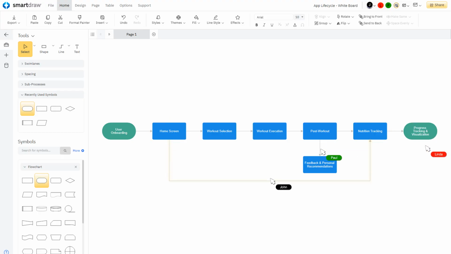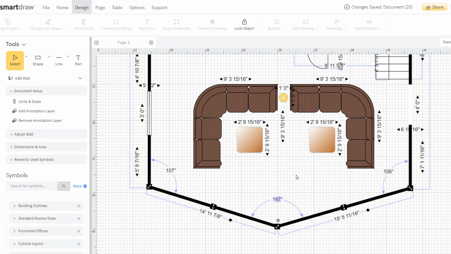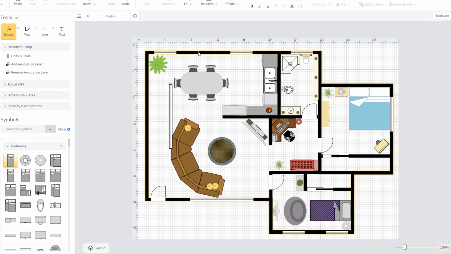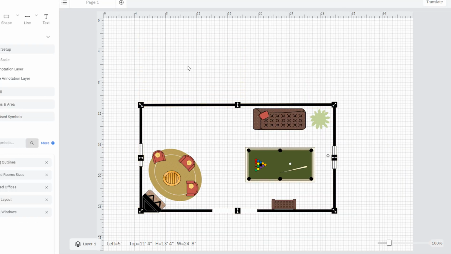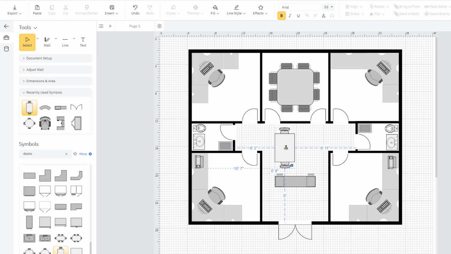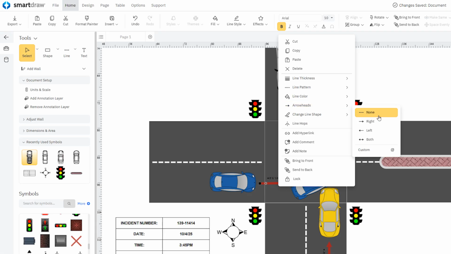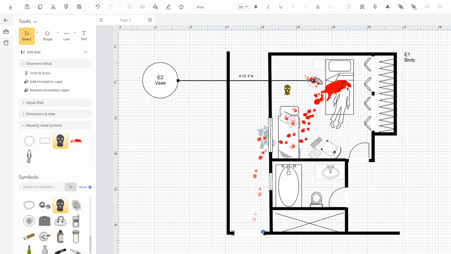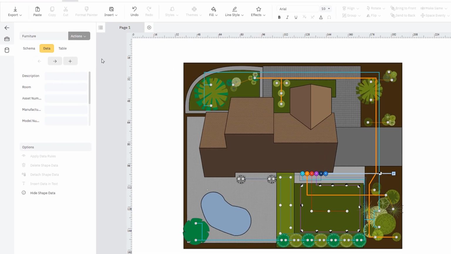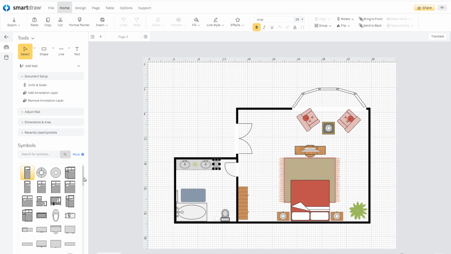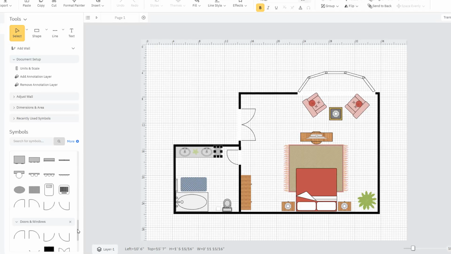unnecessary complexity. SmartDraw makes it easy to create accurate scaled diagrams without requiring specialized CAD training, create floor plans for both residential and commercial spaces, make accident reconstructions and crime scenes, build fire pre-plans, and design landscapes easily. Your team doesn't need to be experts to get expert results.